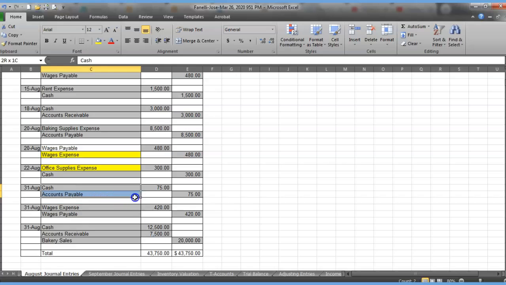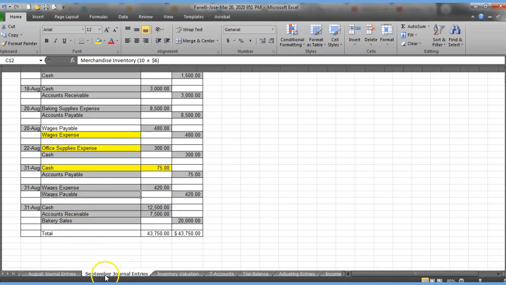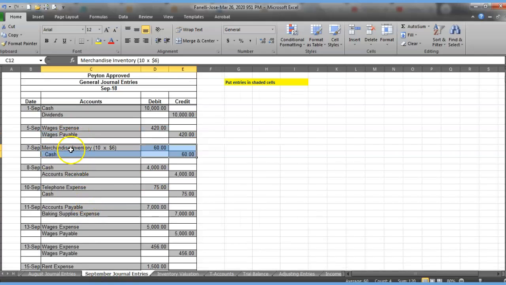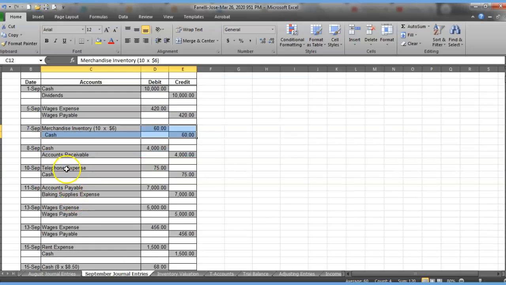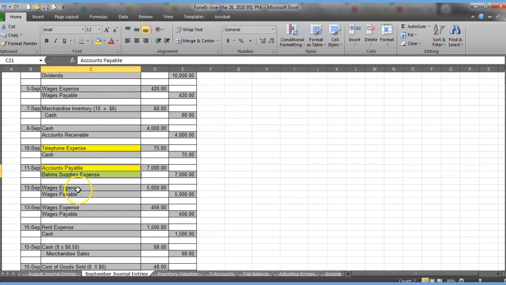This transaction here is incorrect simply because you're debiting cash, and I don't know why. This is a telephone bill that you receive for services, but you don't want to debit cash because you don't want to increase cash. It's not appropriate. So I need to change that. And I'm thinking the same kind of errors I've seen will be reflected in September as well. So I'm going to just highlight them. Once you fix one error, you just go over to the next tab and fix it in the same way. This one here, again, in reverse.